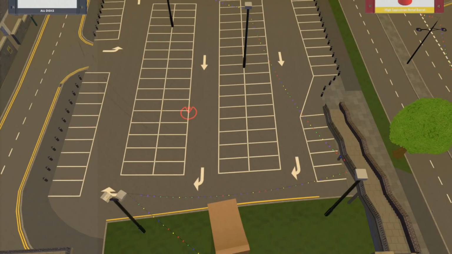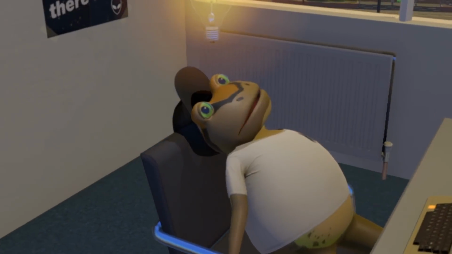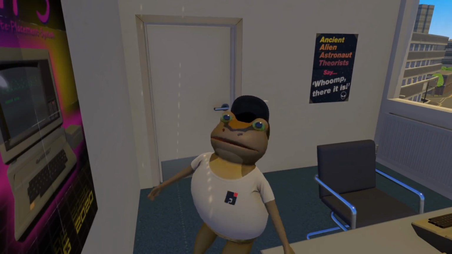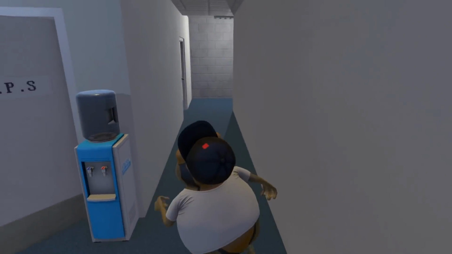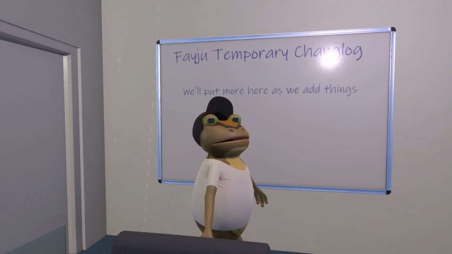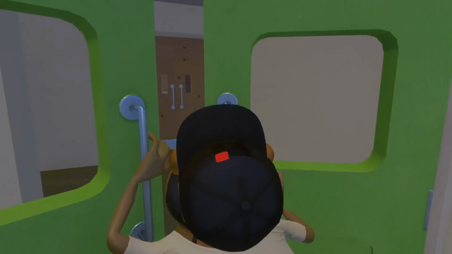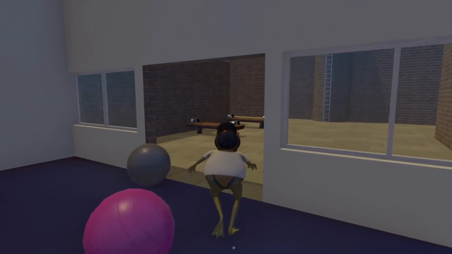What? Wait, what am I doing? I don't... What is this? Guys? What is the screen? I can't do it. I don't know. Ancient alien astronaut theorists say, whoop, there it is. Huh. Feiju temporary changelog. We'll put more here as we add things. Oh, is this like their headquarters where they program stuff? Oh, neat. Okay, this building is really cool.